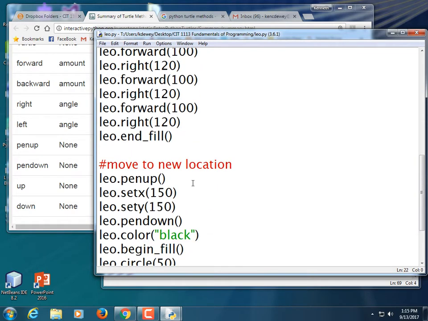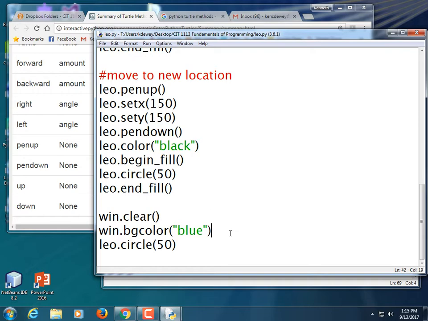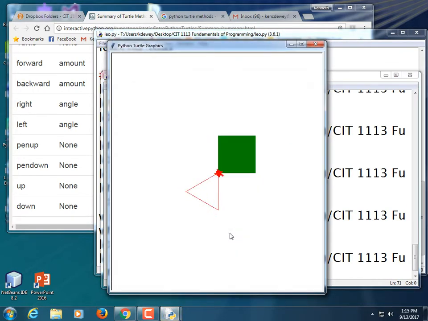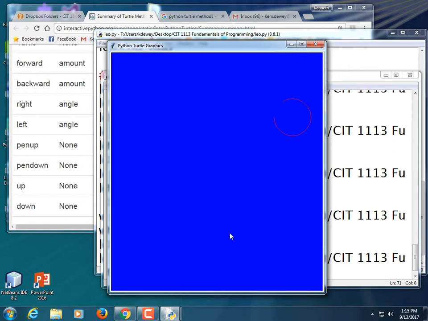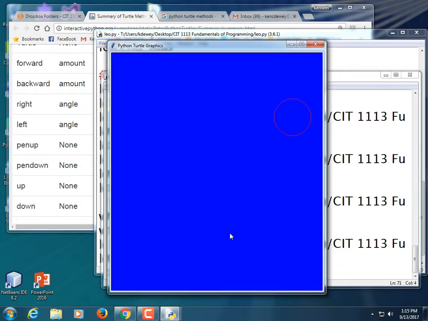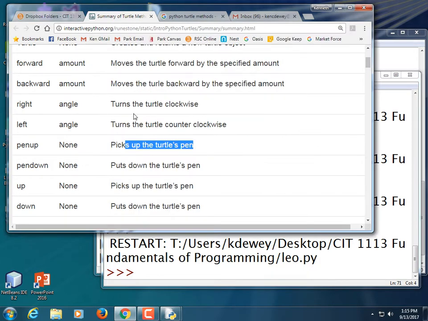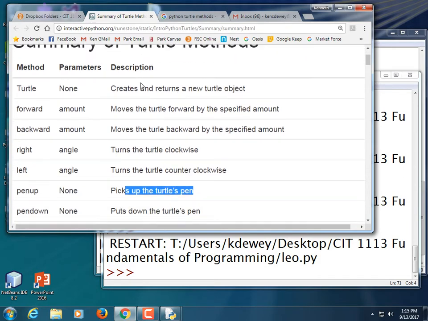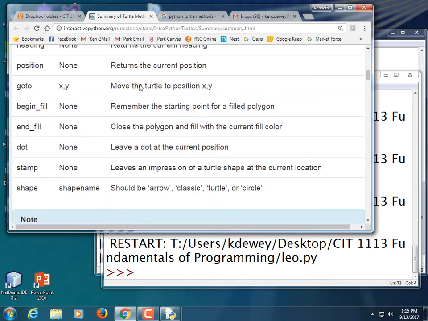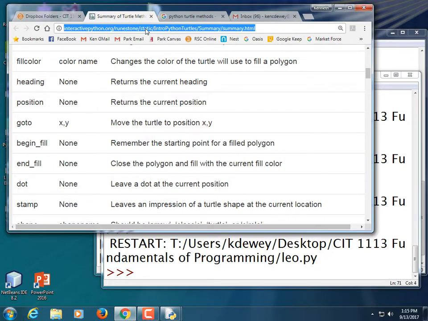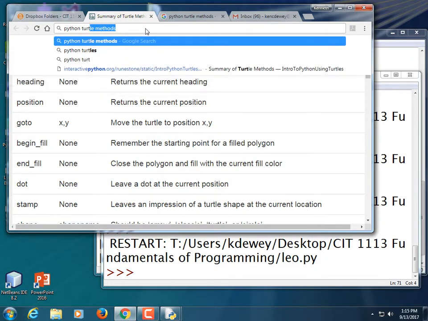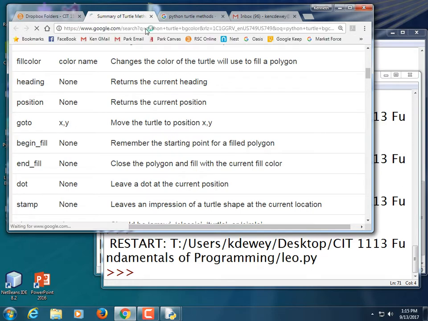Let me try just putting them back down there in red, see what happens. Oh, there it is. So his color got set to the background color. That's weird. It shouldn't have done that. So BG color sets the turtle background color as well. Okay, I didn't expect that. That's an unexpected output. So let's say Python turtle BG color.